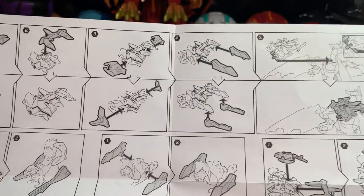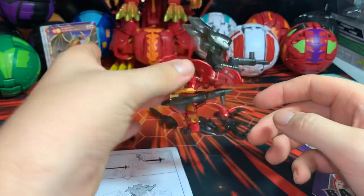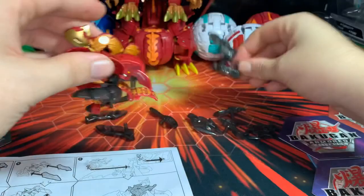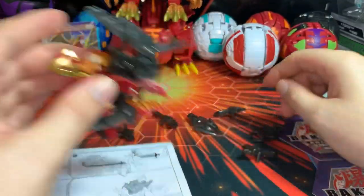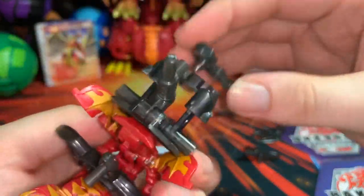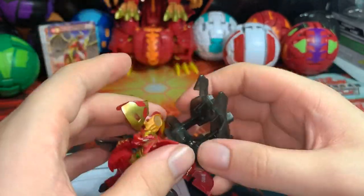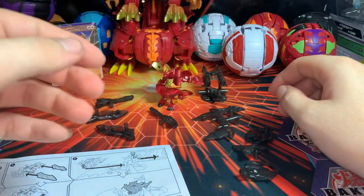Some crazy combination. Well, that's pretty much it for Bakugear attached to this guy. That's really it. You can have many other combos. You can just easily attach any other piece that can go there, and blah, blah, blah. Sky's the limit with all the different Bakugears.